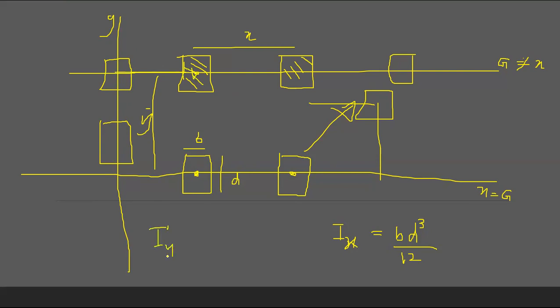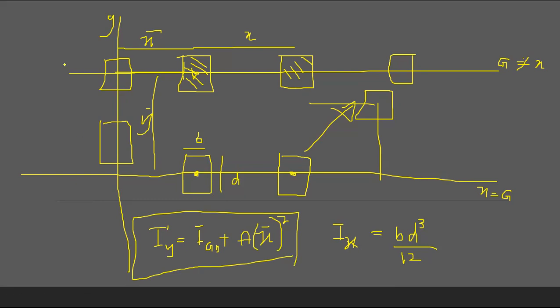So you have to use the parallel axis theorem. In that case, Iy is I centroid about the centroid y-axis, plus A into x bar squared, where this distance we call x bar, the distance between the axes. Again, the parallel axis theorem, nothing different. I hope you understand that, and please keep it in mind for a triangle as well.